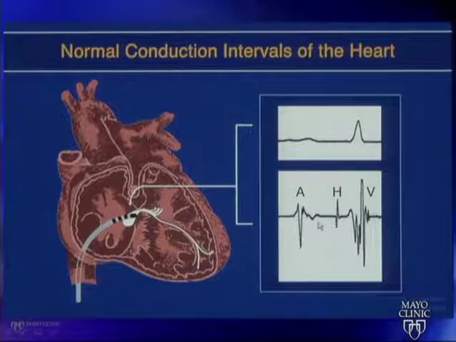So you can picture in your mind what's happening in the heart as you record this. You have atrial activation, then you go through the AV node. Notice as that current is traveling through the AV node, it's silent. There's no electrogram generated there. Then all of a sudden you have this His bundle spike, which is the current reaching the His bundle. And then after a while, it travels down to the right bundle, exits, and generates ventricular activation. So A, His, and V. Between A and His, we've got the AV node. Between His and V, we've got the time it takes to exit out and come back to the ventricle.